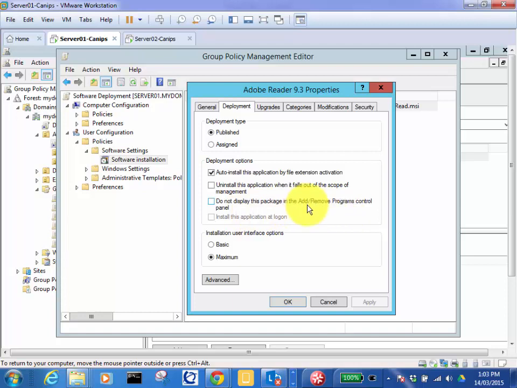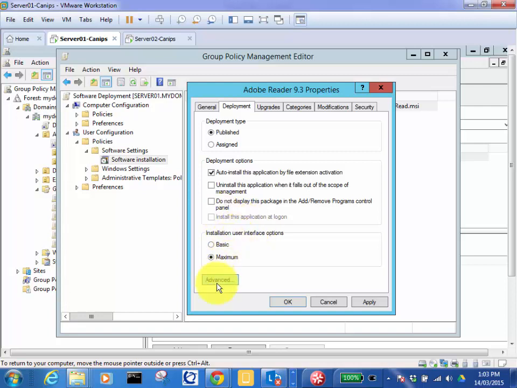And do not display this package in the add remove programs control. That's where we're going to go on the client side. By now it may be appearing there in add remove programs. Do not display there, if you don't want to display there. So we're going to see there in the client side where we expect to see that package. Install this application at logon. This is for assigned. So do not click apply, just click on the top, assigned. I'm not clicking apply, and please do not click apply. You see now that install this application at logon is enabled. Go back to publish, it is disabled, grayed out. So it's an option for assigned. That add logon, just throw it at the user.